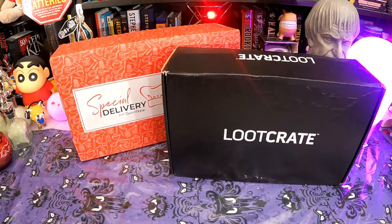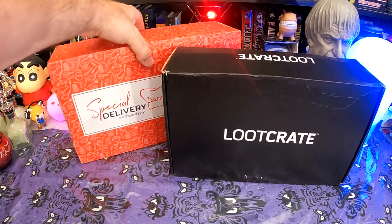We have the Fall Special Delivery from Taste of Home Crate and some random loot crates that I've had sitting around here. While I am truly well and done with them, I do have a number of crates. They finally sent the ones that were due from like 2021. We'll portion them out and do one whenever a special delivery crate comes in. So of course we do them together so they can face off against each other and see who is supreme. Let's start off with the disappointment and do our loot crate first.